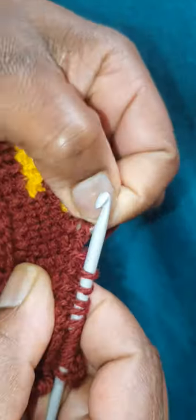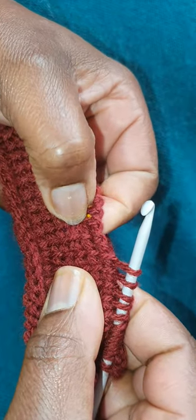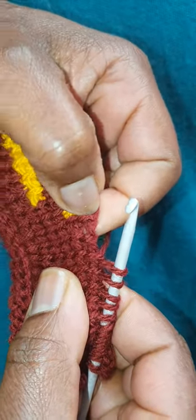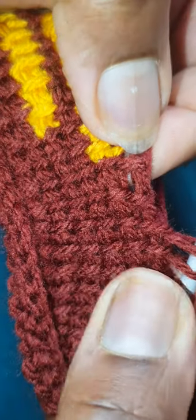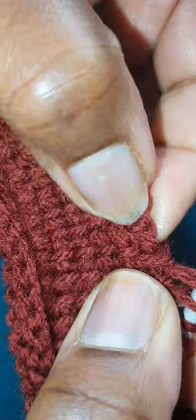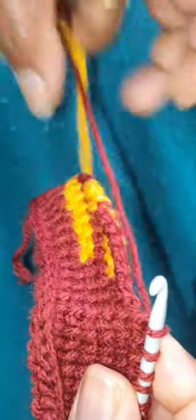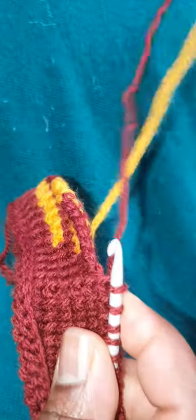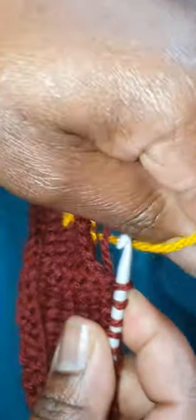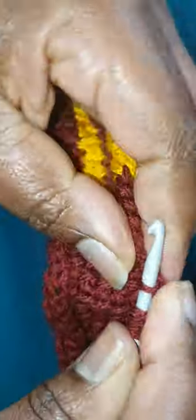Then when I get to here, I'll leave 2. So there's the gold, there's brown, and there's brown row. 2 rows of brown. So I've crocheted this one, there's this one, and this one. I'll leave those for gold. So I'll bring my gold. And I'll yarn the brown, because I want my row to extend in gold here.